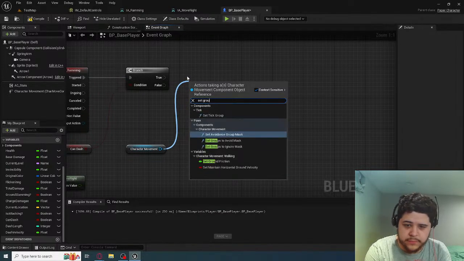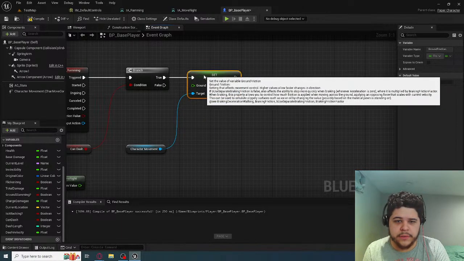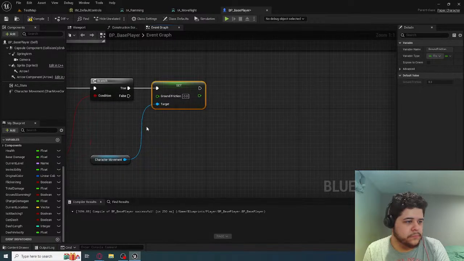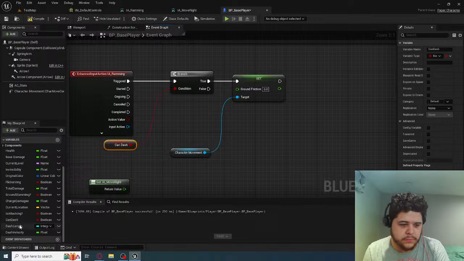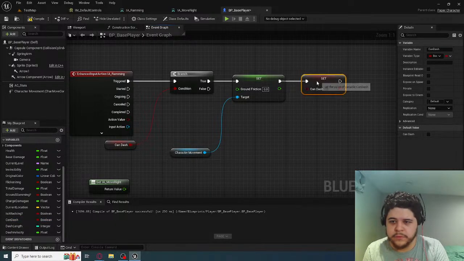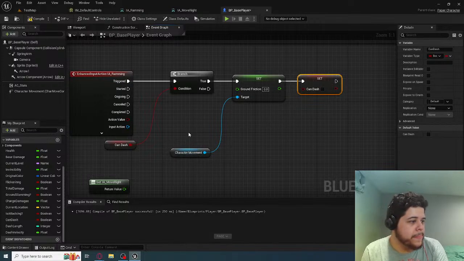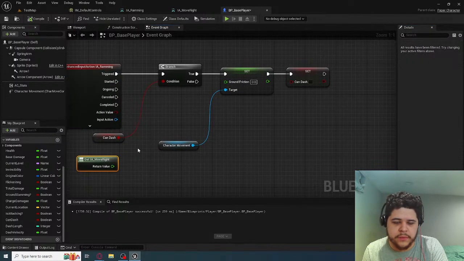Set ground friction to 0, I guess. Okay. Then we set can dash to false, because does this mean we gotta set it by default to true? I guess that would make sense.